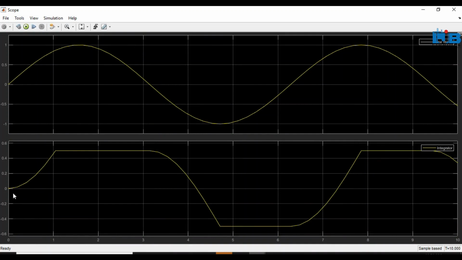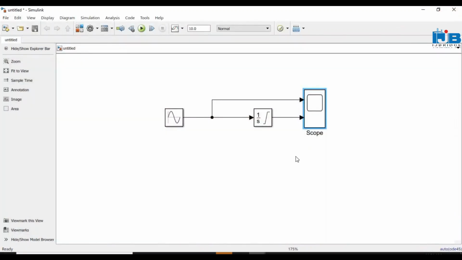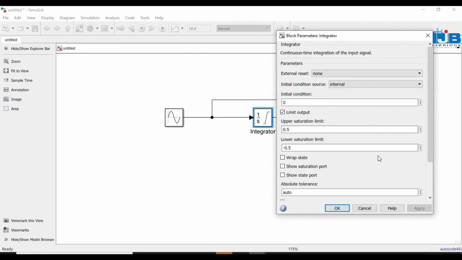And as you can see here, our signal is between 0.5 and -0.5. Whatever part was above is clipped off. So that is the purpose of saturation: basically, it limits your output.